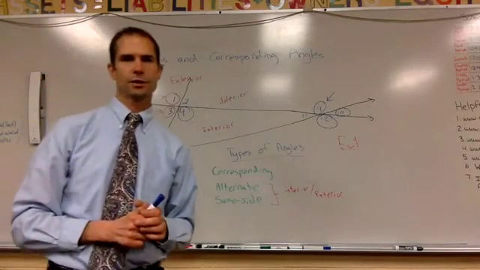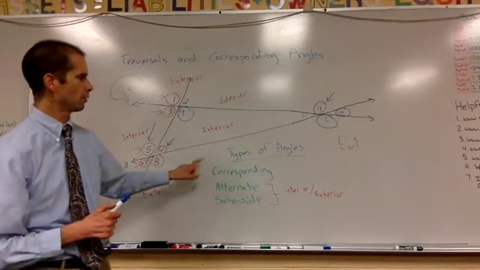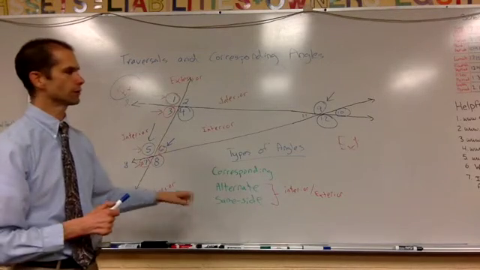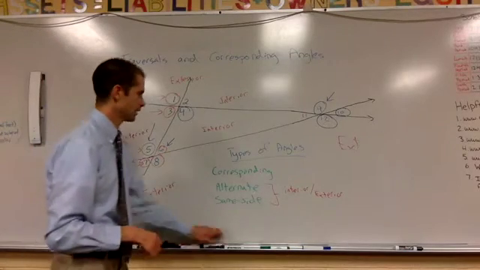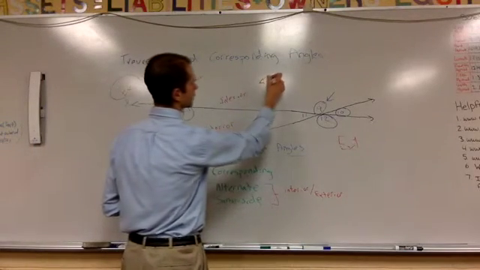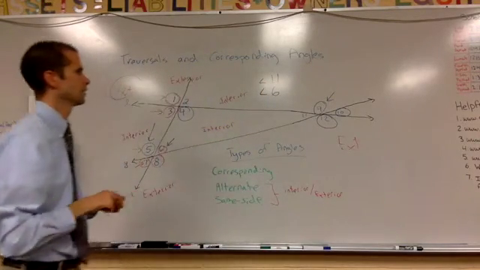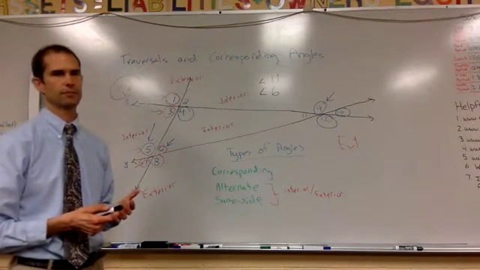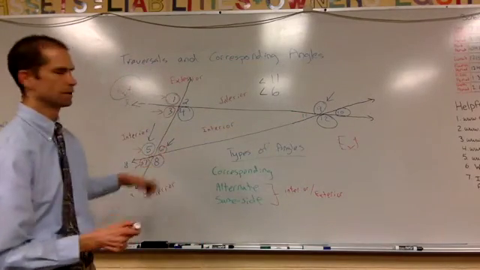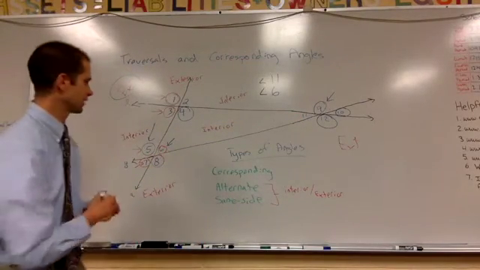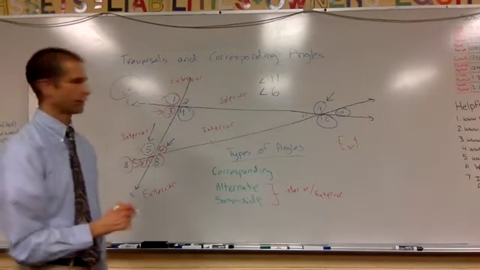The next thing we want to be able to do: if I give you an angle pair, you need to tell me what kind of angle pair it is, and also tell me which line is the traversal. So, given angle 11 and angle 6, where is the traversal? That's the first question. You pick the traversal by looking at those two angles. Which line connects or touches both of those angles? It's this line here. So line Y is our traversal.